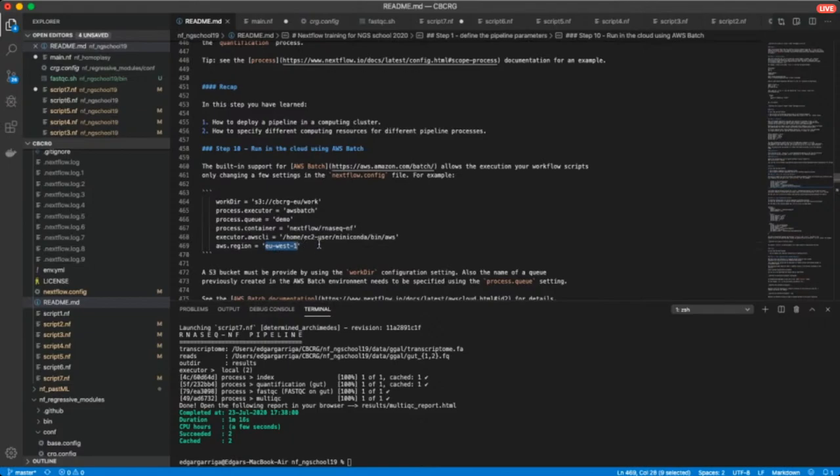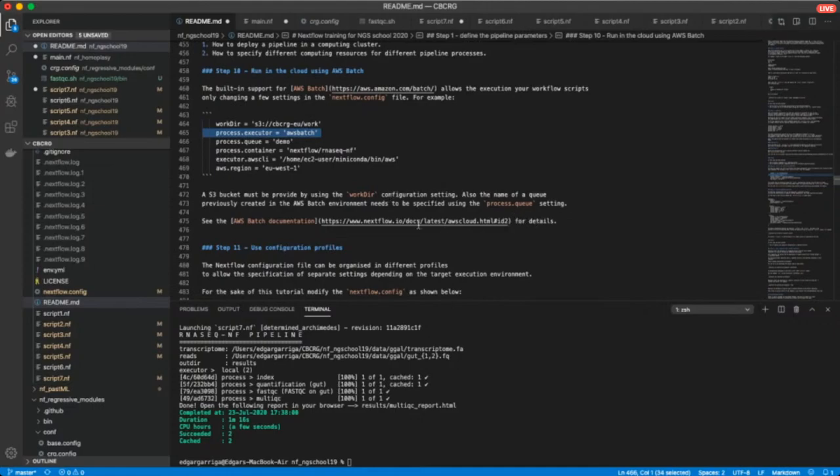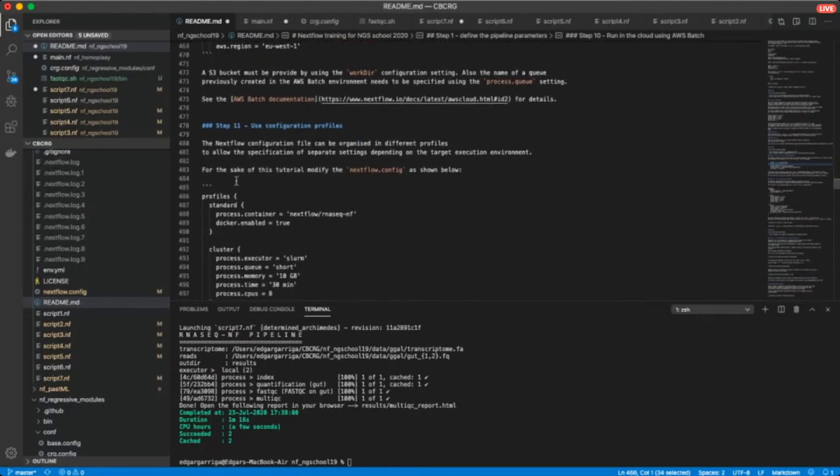But it means that, for example, if you have 1,000 jobs to do, you can make your test on your local machine, then go through 1,000 tasks on your HPC cluster, and then up to 1 million on the Amazon cloud if you want. Just changing this local, Slurm or AWS Batch, and just changing this process executor, you will run your analysis whatever you want. But it's clearer if you go through the documentation, because things change a bit with every round of new versions.